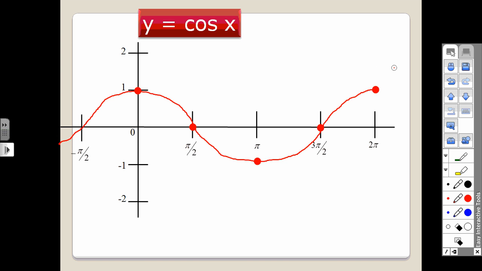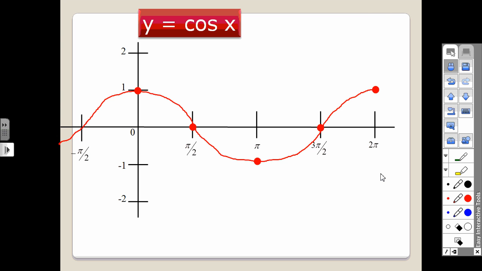So what we can take from this is that our sine and cosine curves are really never ending. They just keep going up and down like a big wave. And so when we are graphing, we are only graphing a small, short little interval of that curve. So in this case, from 0 to 2 pi, or from -pi over 2 to 2 pi.